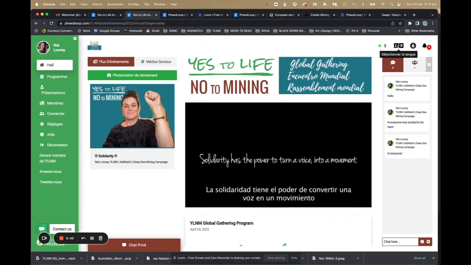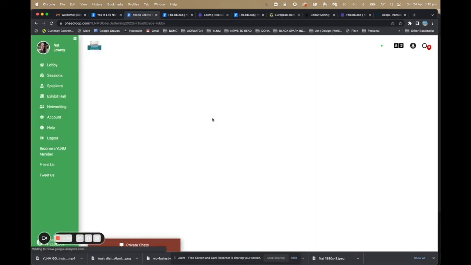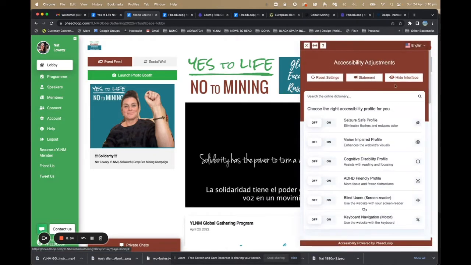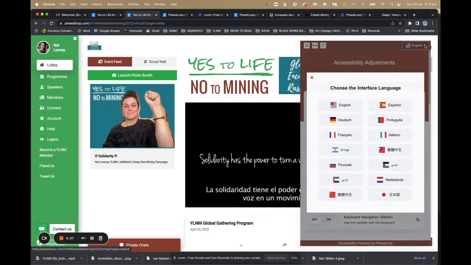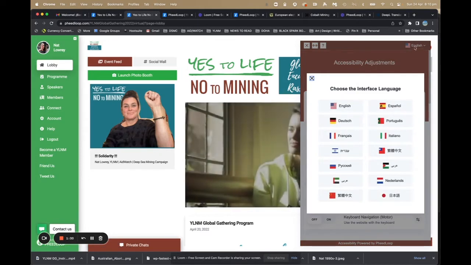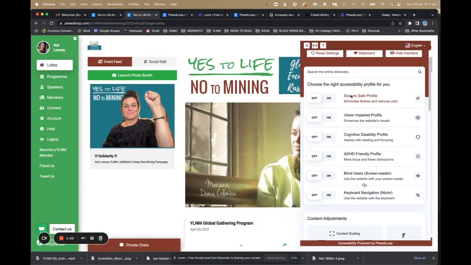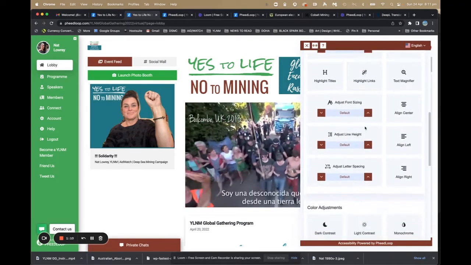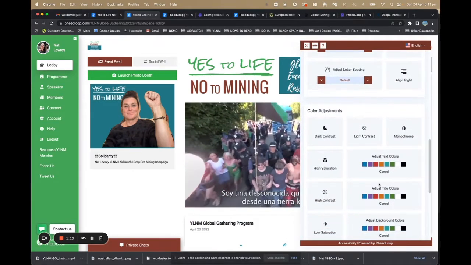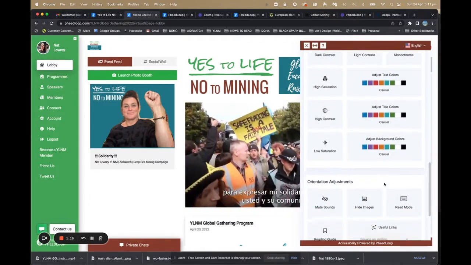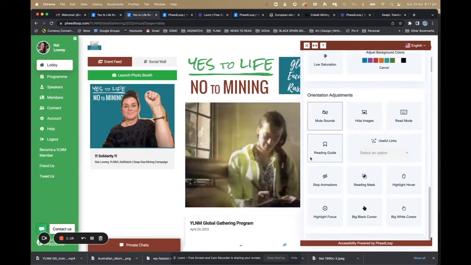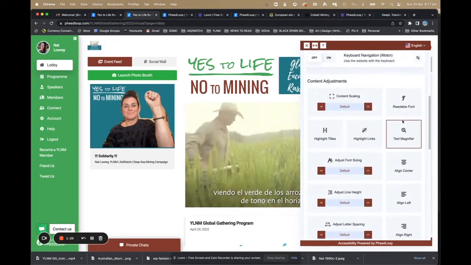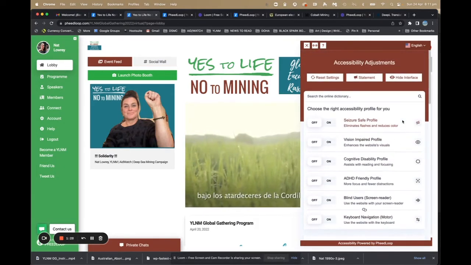We also have accessibility. So some people may be hard of hearing or visually impaired. They can go to this, they can also choose a language. And then they can choose what accessibility needs they may have. And there is quite a few in here to really help people out, including color adjustments for those people that may have issues with colors on screens. So there's all these things here. You can remove animations, just have text, whatever seems the best for you in terms of making this the most accessible experience.